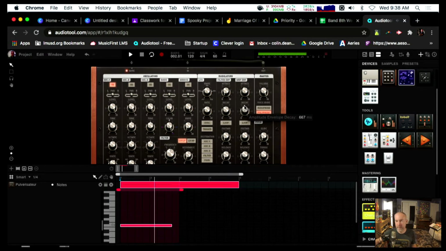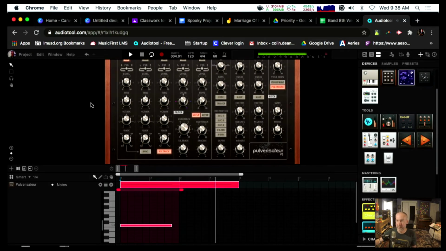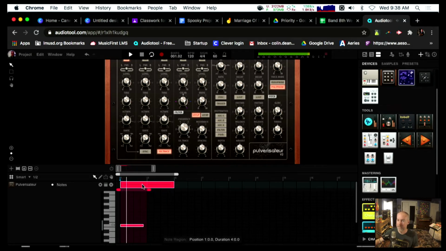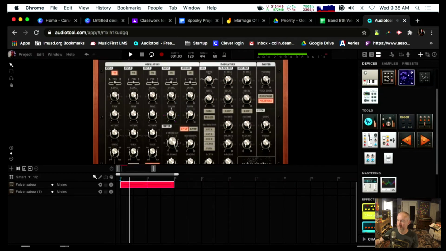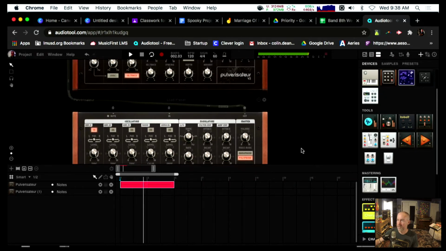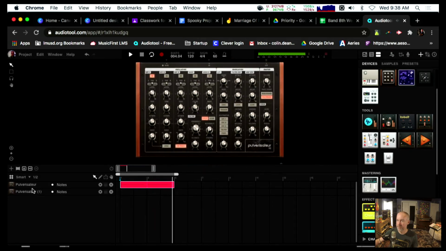Now remember, what we're going for here is creepy sounding music. So if it's kind of meeting the criterion of creepy, that's fine. If you're not demonstrating all of the synthesizer things in one example, that's okay, because you can add more than one synthesizer. The way you add more than one synthesizer is you go back over to the side where it says devices, double click on the synthesizer, and then it's a little hard to see, but now I have two of them. And I have two note lanes down over here.